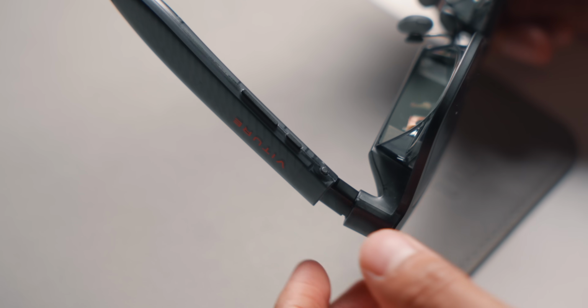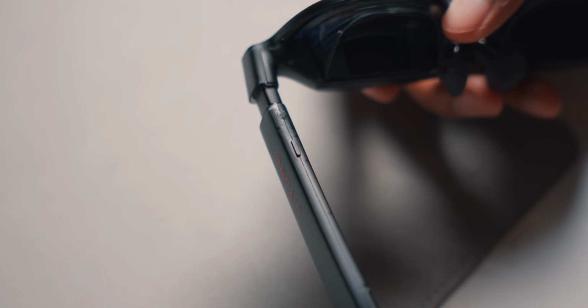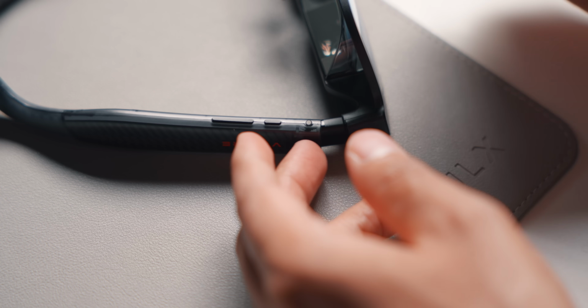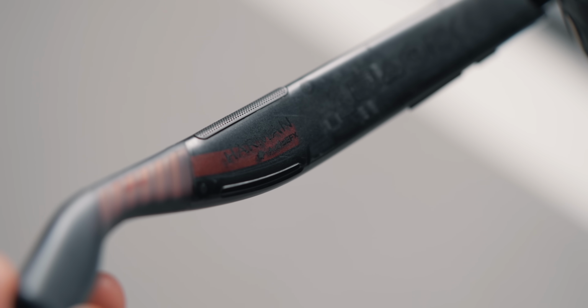On the left stem, there is a button and a volume rocker. On the right stem, there is just one button. These buttons let you change things like the volume, the brightness, the color mode, the tint, and some other stuff. As you can see, it has a translucent style casing, which I think looks awesome. Just makes them look very futuristic and very modern.